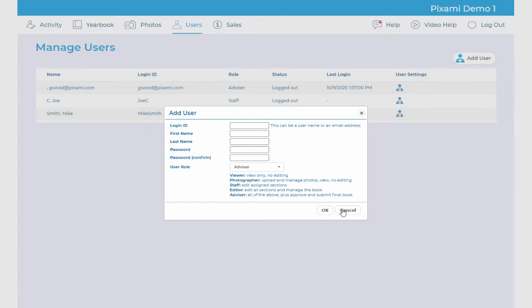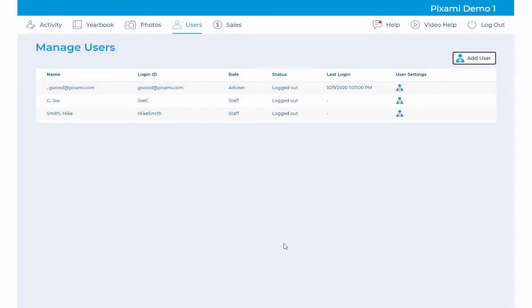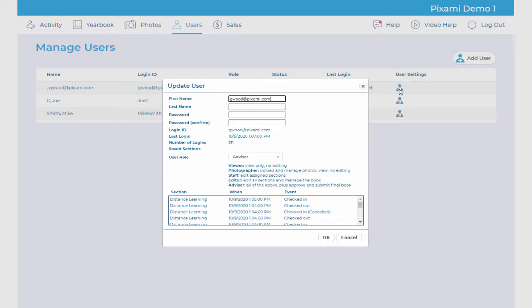Okay, we'll go ahead and cancel out of this one. And I'll show you one more thing on the users page before we go. You click on the user settings. This is where we can actually come in, we can delete a user, we can change their roles, and we can also see a complete history of the user's activity on the book.